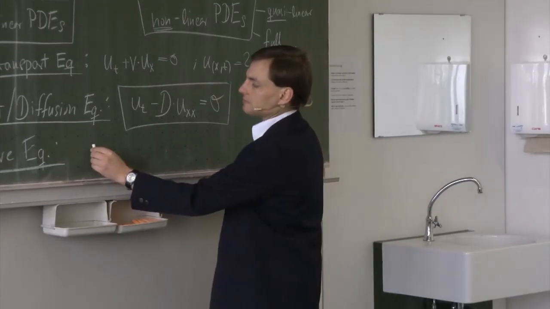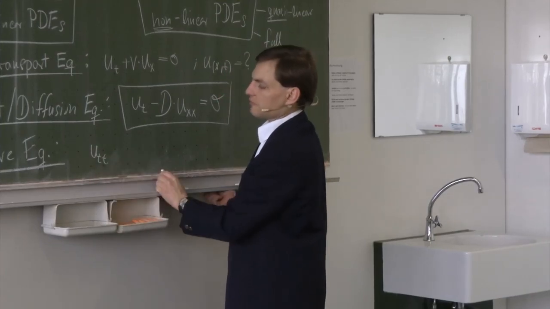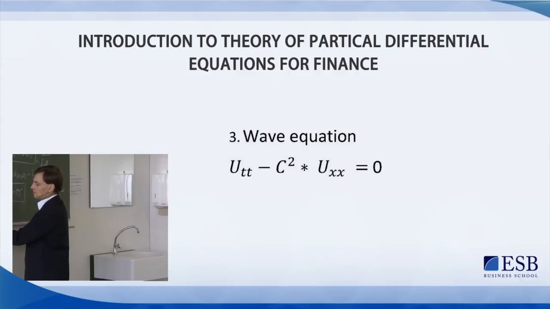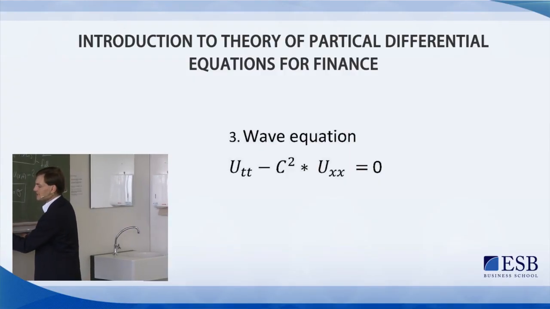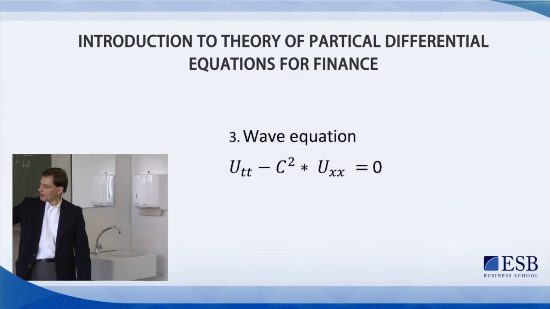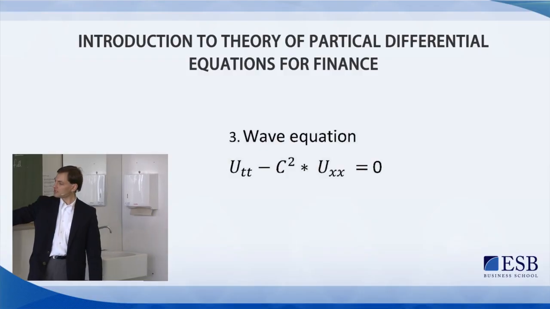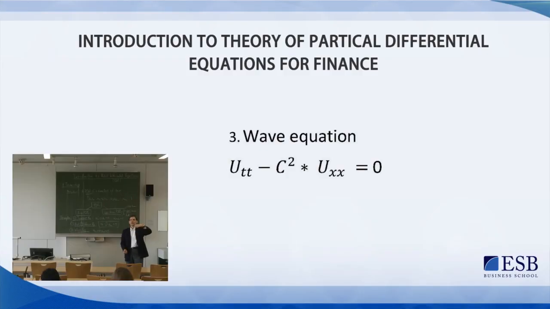And this looks like there is a second derivative with respect to time, plus a certain, let's call it also v, velocity, yeah, the speed of the wave, times the second derivative with respect to space of the function, equals 0. So the second derivative with respect to time of my function u and the second derivative with respect to space is modeling a moving wave. Now you may wonder, why?